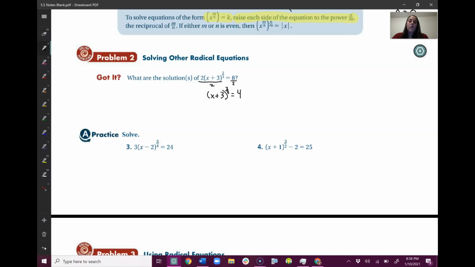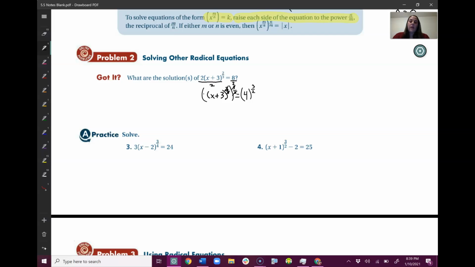Now, if I want to get rid of this, the easiest thing to do is take it to a power, but to the power of the fraction flipped. So this is to the 2/3, so I'm going to raise it to the 3/2, because now I have a 3 on top and a 3 on bottom that cancels, and a 2 on top and a 2 on bottom that cancels. So now it's all gone. And remember, what I do to one side, I have to do to the other side. So I'm also going to raise this to the 3/2.